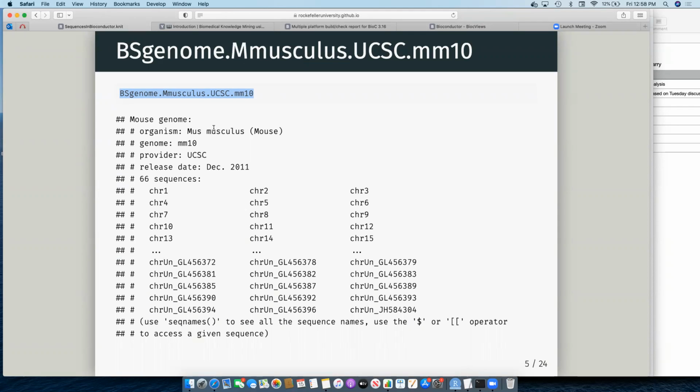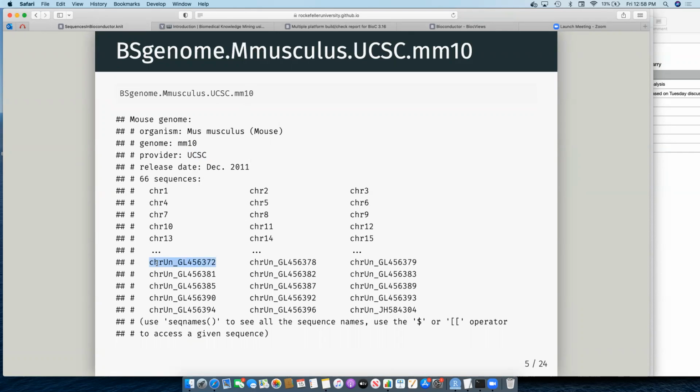It tells us the provider, UCSC, we know that through this. It tells us the version, genome, mm10, it tells us the full species, it tells us the release date. This is over 10 years old, the sequence. There is mm39 now. It tells us how many sequences it has. And those include chromosome 1, 2, the standard chromosomes. Right? But then we see some things perhaps we don't really recognize, chromosome GL, whatever.